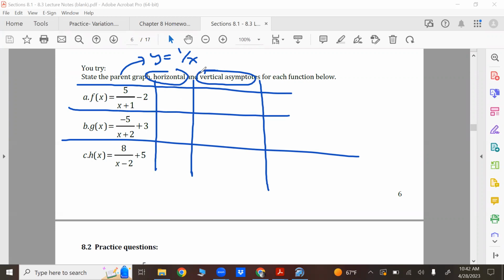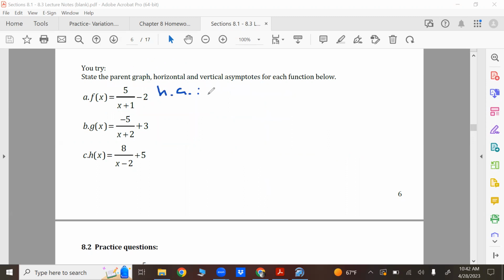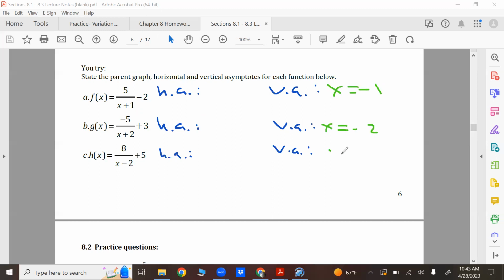I could write HA and VA six more times. I'm just saving time, I'm just making a table. Okay, fine, I don't have to do that. Fine, I'll just do this. Whatever, guys. I saw where you wanted to say HA. Horizontal asymptote, it's an abbreviation. I was trying to make it easier on you guys, but whatever. Let's move on. No worry, you're good. We'll just be more explicit.